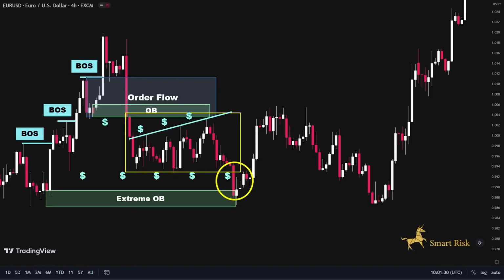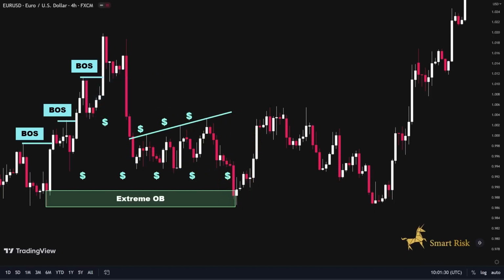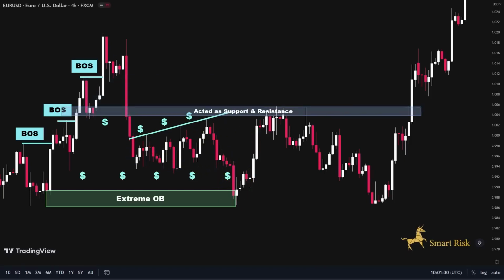Here we can see how the price swept the liquidity below the equal lows with this large red candle, and after reaching the order block, it reversed and made a sharp upward move to sweep the buy-side liquidity. Absolutely. It is crucial to identify and consider liquidity sweep patterns before entering the market. Next on the chart, we can spot this strong zone that has acted as both support and resistance. This zone has generated significant liquidity above it.